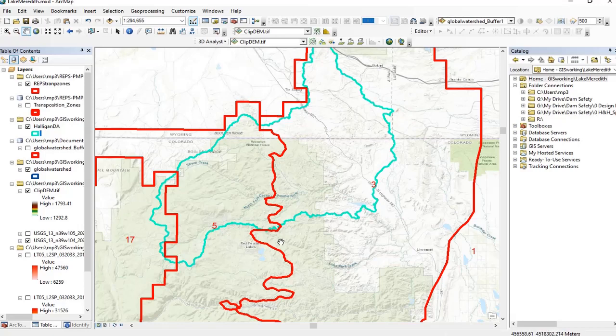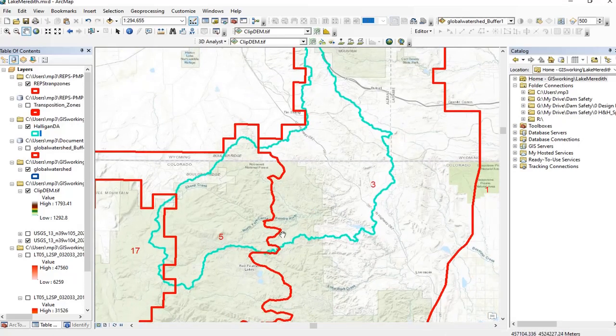Now, the second bullet I showed is that partial area size analysis. So if this basin also exceeded the REPS storm area sizes, then we may also be looking at doing the analysis based on a part of this basin area, a partial area analysis. And generally what we'd be looking at is this partial area that's lower, closer to the reservoir, and in this higher, intense rainfall region, REPS transposition zone.